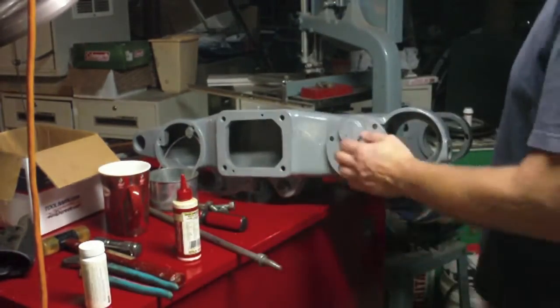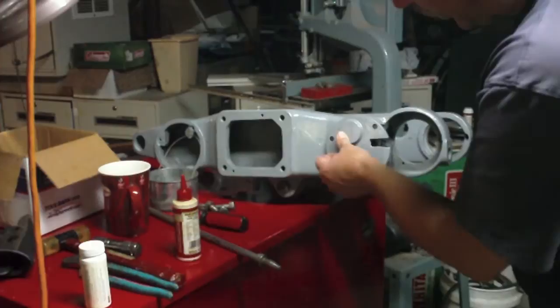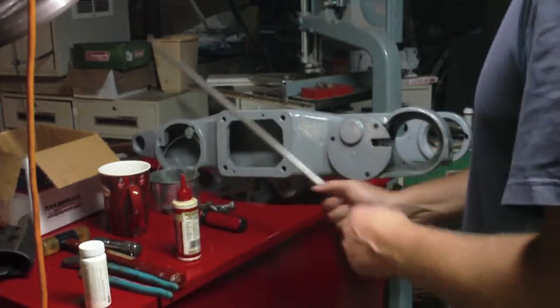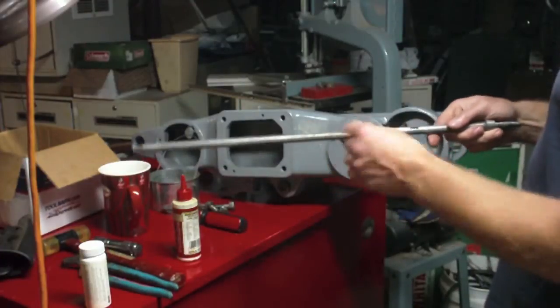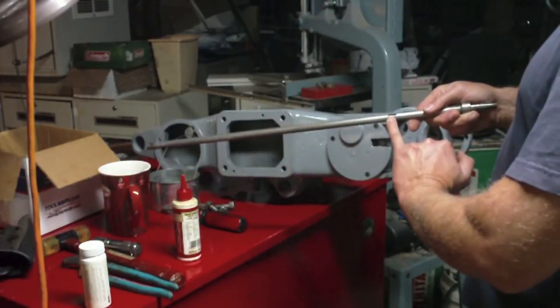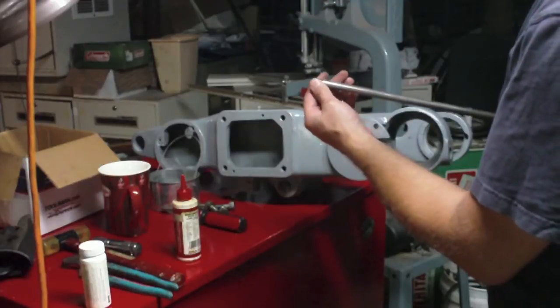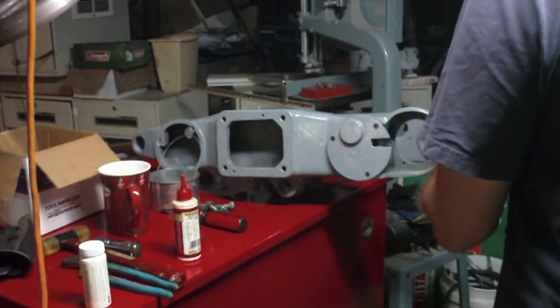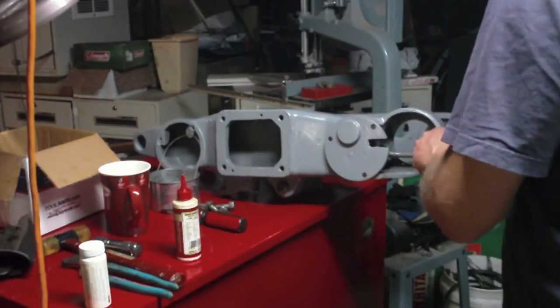Okay, so now got that in. Next thing I think I need to do is run this rod in. So one of the woodruff keys goes in here and the other one goes in on the end. So I think I want to run this rod in through that first one.